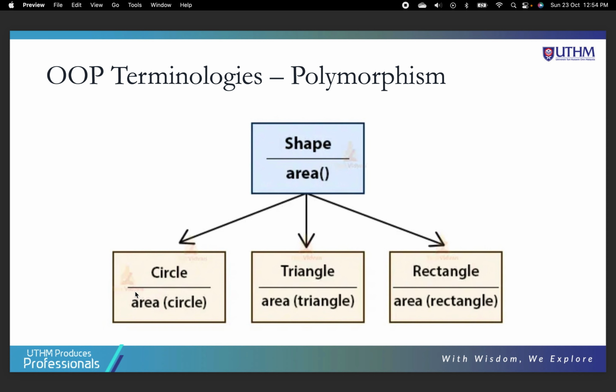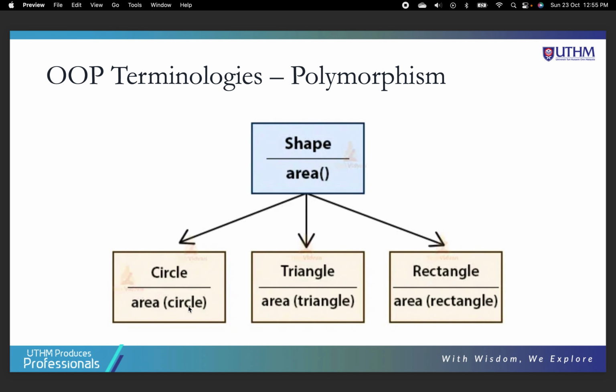However, the definition or operation is different. The only thing is the name of the function is the same. This one area, this one also area, this one also area.